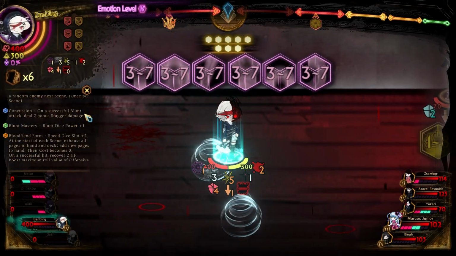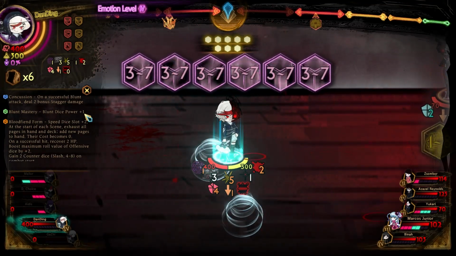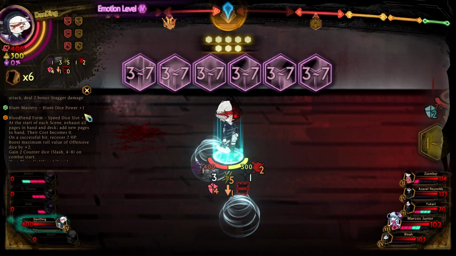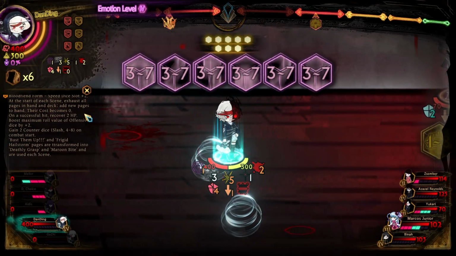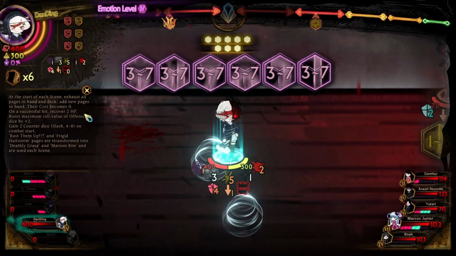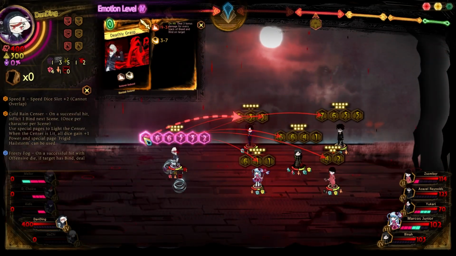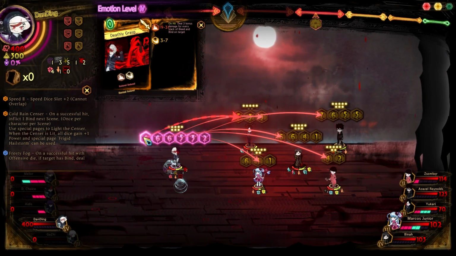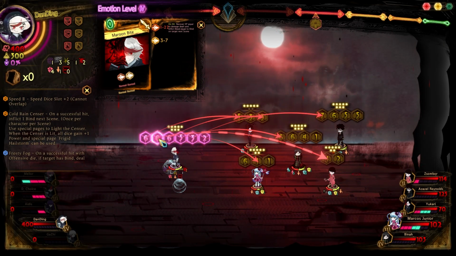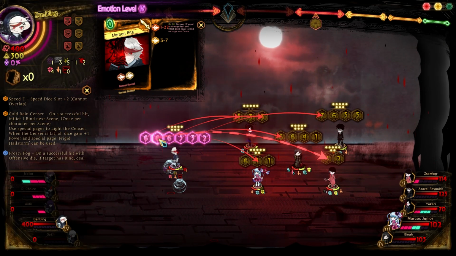Blood Fiend form. Speed dice +2. At the start of each scene, exhume shimmering. On a successful hit, recover 2 HP. Boost maximum roll value of offensive dice by +2. Gain 2 counter die, 4 to 8. Bust them up, and Frigid Hailstorm pages are transformed into Deathly Grasp and Maroon Bite, and are used each scene. Deathly Grasp. Deal 3 bonus damage for every stack of Bleed and Bind. Maroon Bite. Recover HP equal to damage dealt and inflict bleed equal to bind on target next scene.